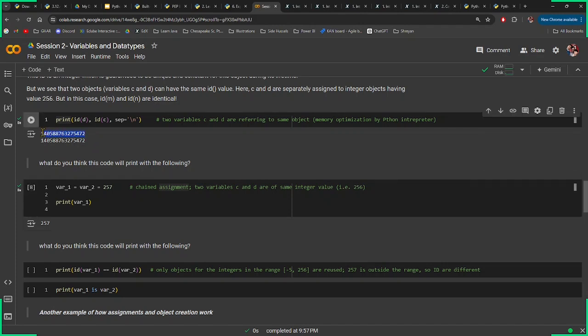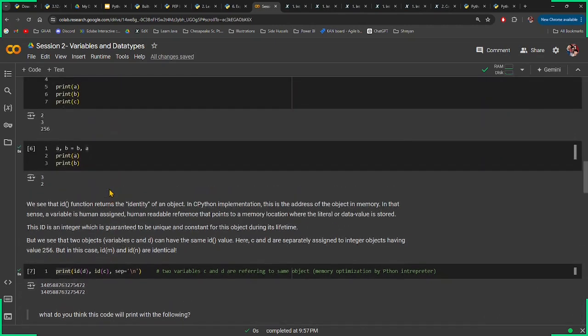How is it useful in Python? Yes, very good question. So when do we use ID? We use ID to determine if the two objects are same or not. So for example, here variable 1, variable 2 have the same value, right?